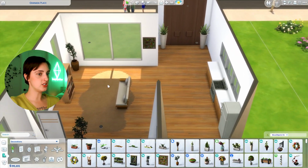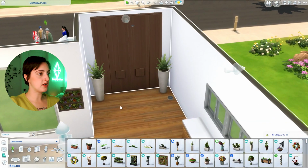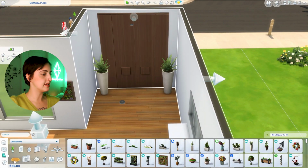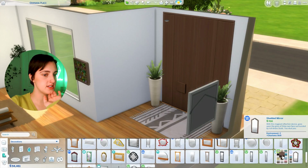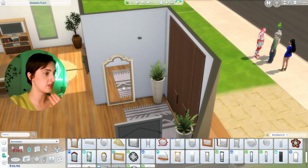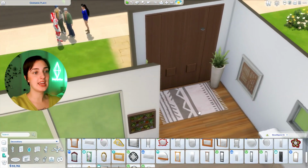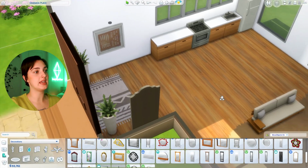I don't hate it in general. Like the style is fine, but it's just really empty in here. So let's just start up here. I actually do like these two big plants here. I think that's nice. I'm seriously like still in shock. I cannot believe I did that badly. I thought I had it in the bag because I had a vision. I had a vision and it just didn't work out. It didn't make it any easier.